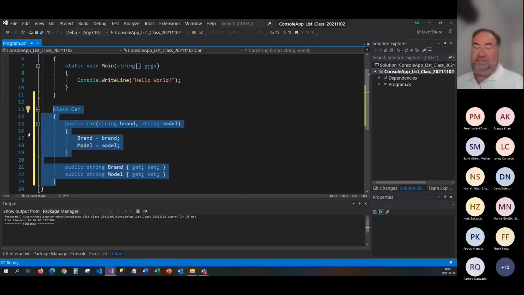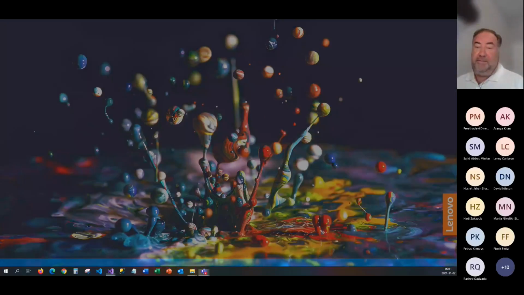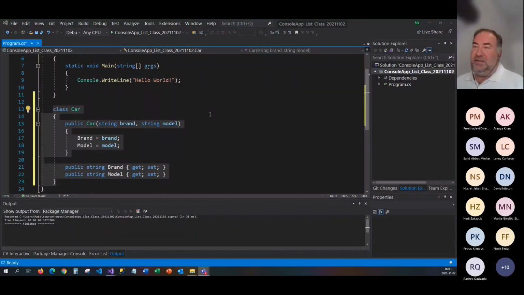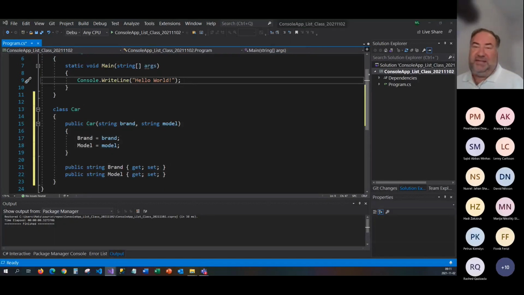So just mentioning it. We're going to use these now. We're going to create objects and so on, but we're also going to introduce list. Instead of an array, we're going to use a list. And we're going to do it first without the class.